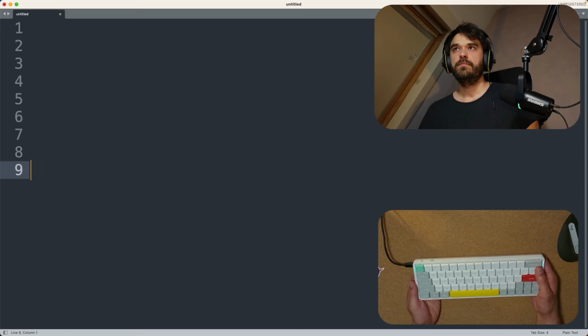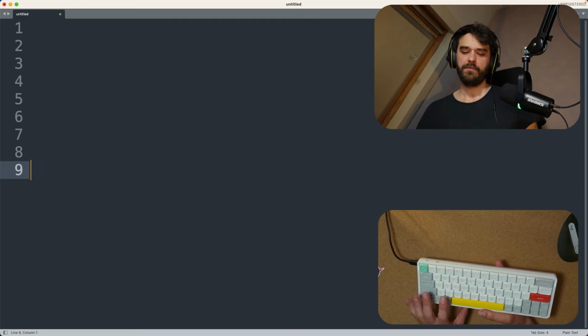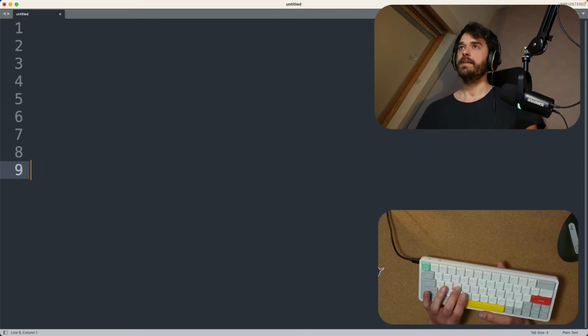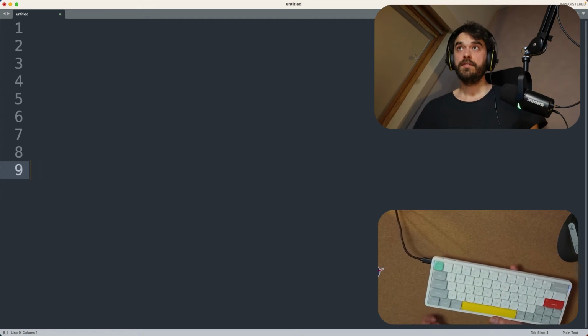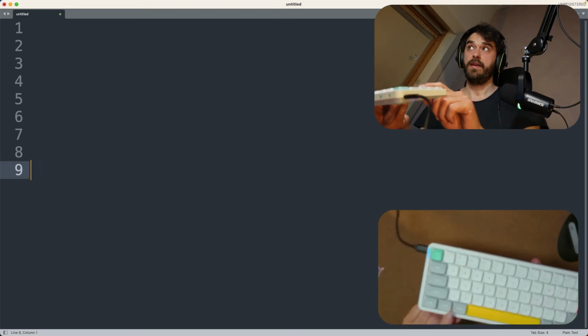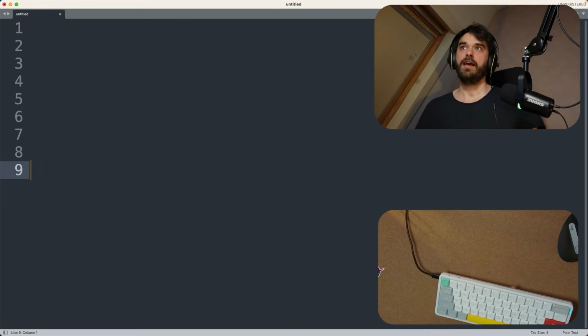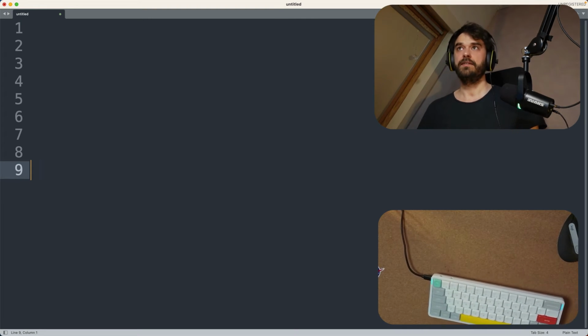But maybe there's something different that I can do. What if I hold a key down and keep it down? Maybe that does something different. Normally, the keys that would do this are the Command, Shift, and those kinds of keys. You can have a signal where something is being held down.